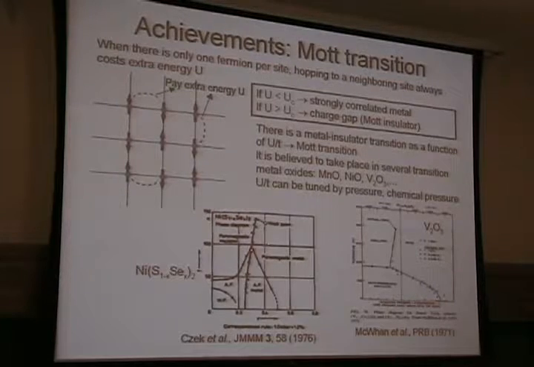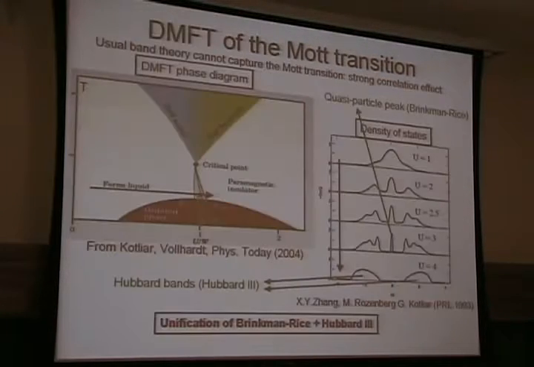In particular, you have this first order line ending at the critical point here. Since this is the first order line, there is a region of coexistence of two phases. You have a Fermi-liquid phase at small U, an insulator at large U, and at lower values of temperature, you have other possible phases, perhaps an antiferromagnetic phase. The full richness of the low temperature phases will depend on details of your problem. But apparently this structure, with the first order line ending at a second order critical point, is robust to these low temperature details.